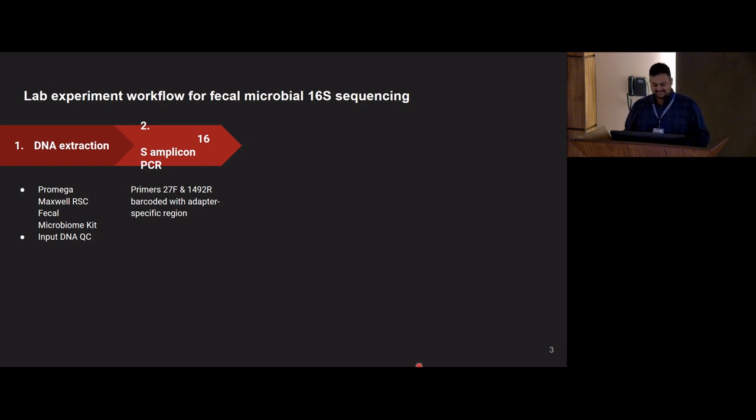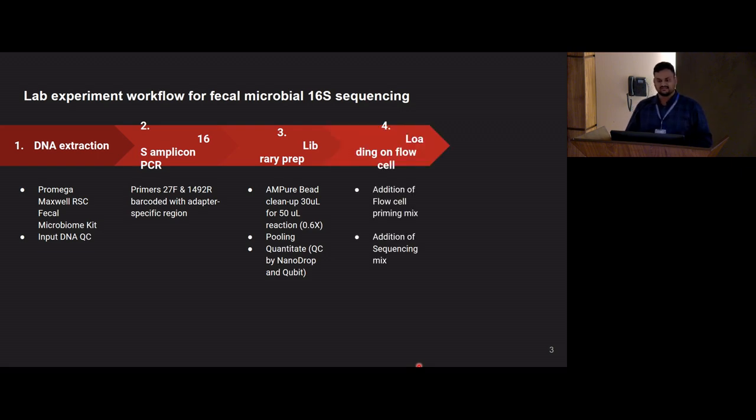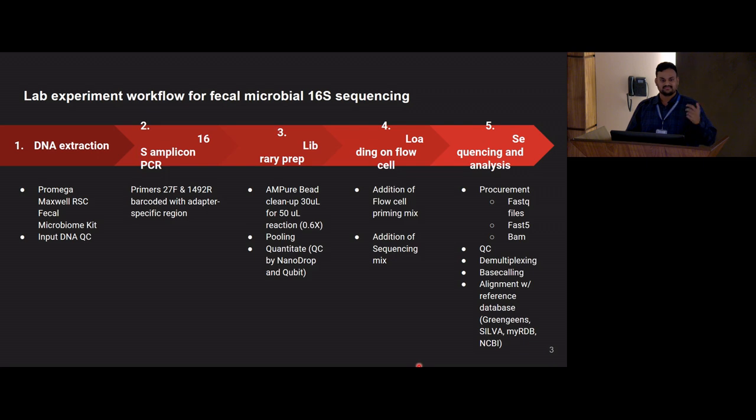So this 16S amplicon is nothing but 1.5 kilobase pairs long. So you do not have to sequence everything else, you just focus on this region. And so the primers will come and sit on all the 16S regions of all the genomic DNAs in your soup. And then you prepare the library, you attach the adapters, you load them on the sequencing flow cell, and then you do the bioinformatics.